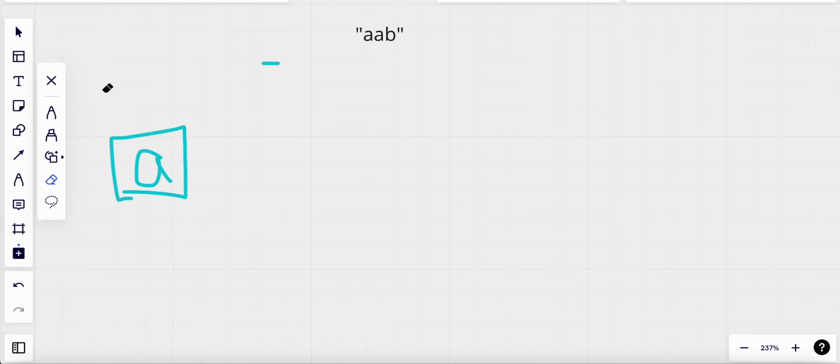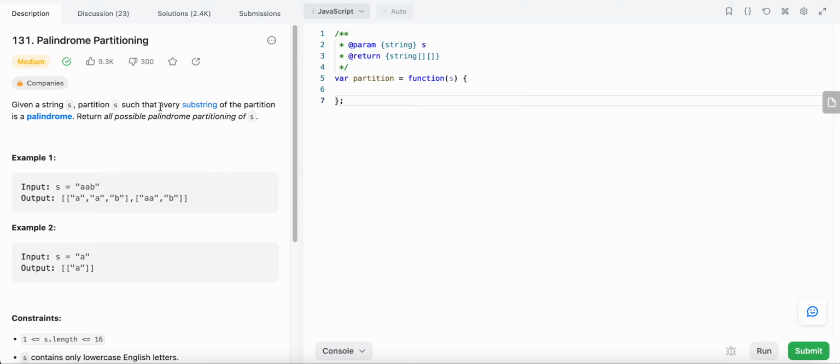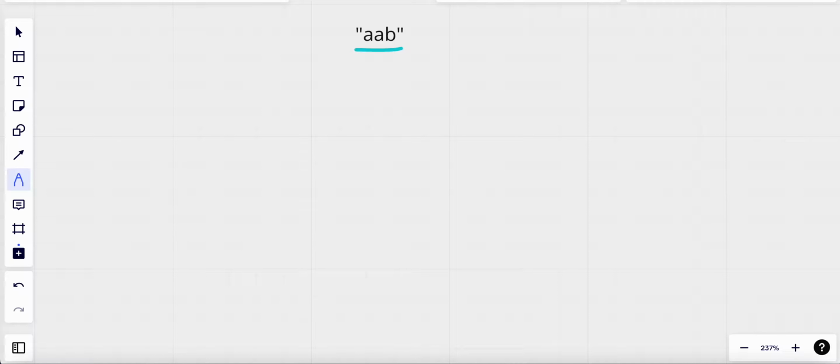So now that we know what a palindrome is, let's see how we could find the substrings such that they are all palindromes, and we need to find every such partition. Here in this example, we are going to use a backtracking algorithm, starting from the first index and then moving on to the next index. The first index itself is a single character, right? So this is our starting position and the end position as well.